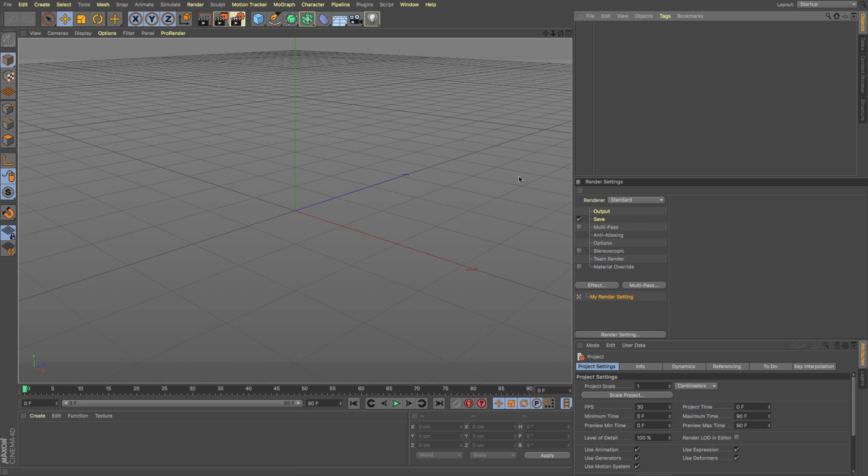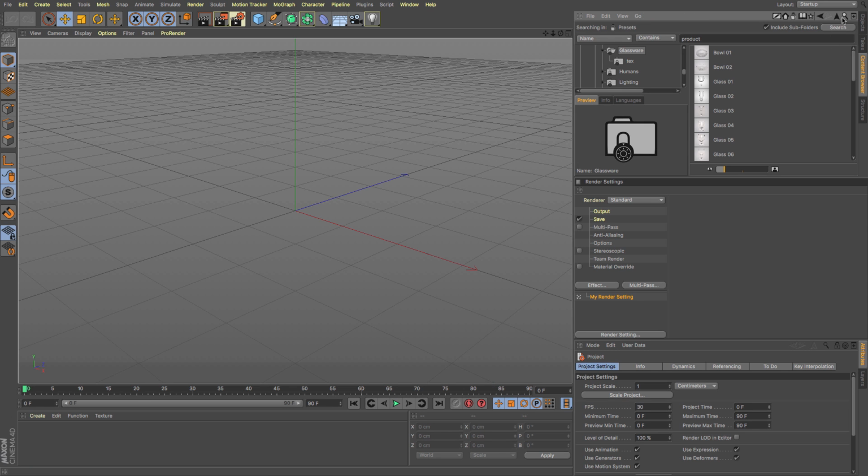Now, one thing ProRender is going to be very good at the moment is product visualization, and I'm just going to quickly show you how I would set up some sort of product scene. Depending on the size of your product, you are going to need to utilize your space. If you're going to do car automotive stuff, or if you've got products, make sure that they are to scale, because ProRender works best when things are to the correct scale because of the way light bounces and so on and so forth.